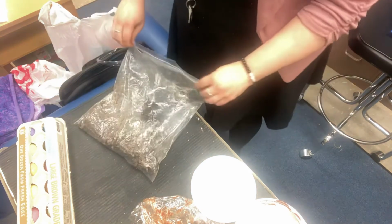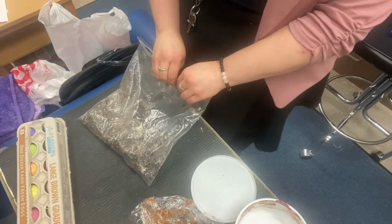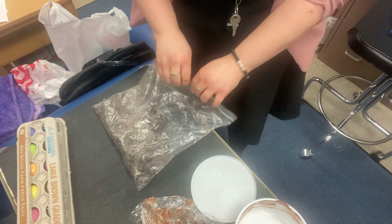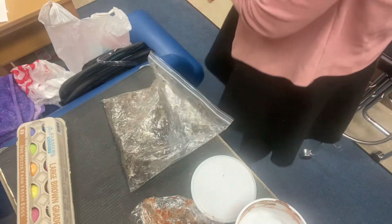Let's see, where did I put the Oreos? They're right over here. Sometimes, guys, I wonder about me. So I'll take another row of Oreos, because that's what I did the last time. And this time I'm gonna show you how I'm gonna crush it with something heavy. I'm looking around, seeing what I have, because you can use a variety of things.